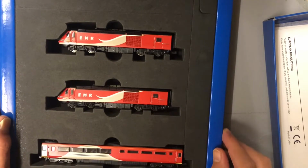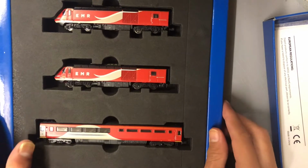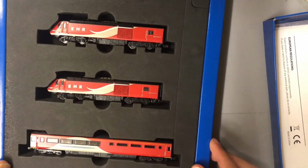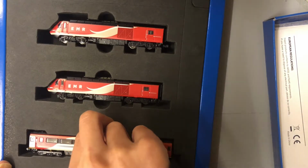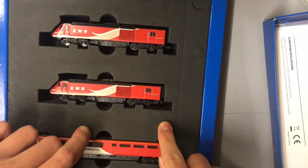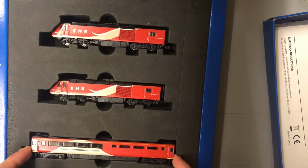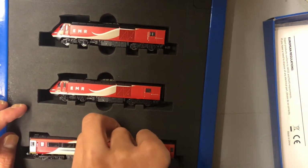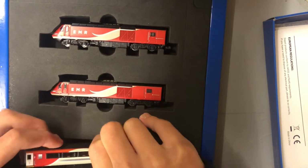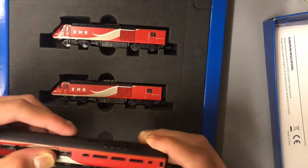So, now the actual stuff. You come with 2 engines, a restaurant car, or a buffet, and a second class coach. So, starting with the coaches, these are a very snug fit. This type of packaging, it's very firm, very nice and snug, so your models are safe, but they're very tricky to get out.